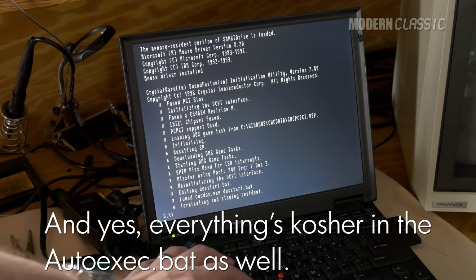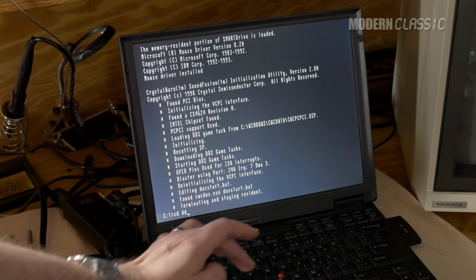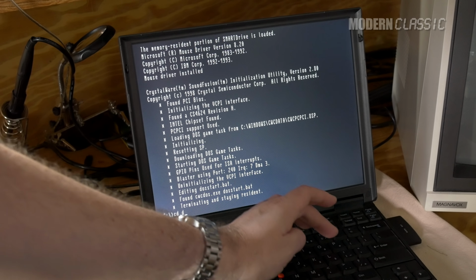When I go into any game, and I'll just load up Doom 2 again real quick for you, if I can type.